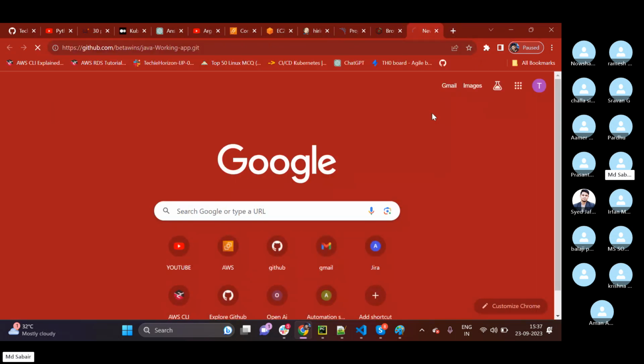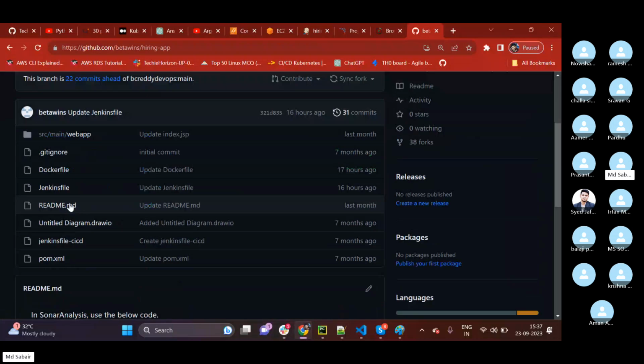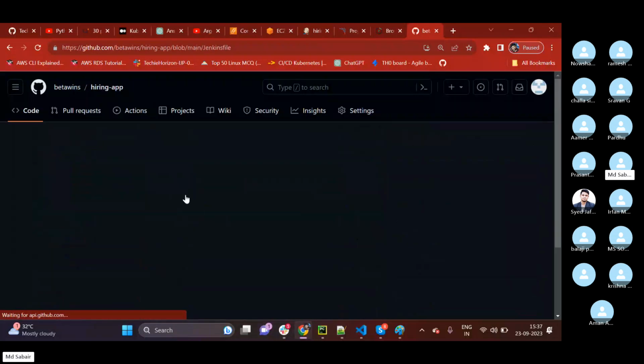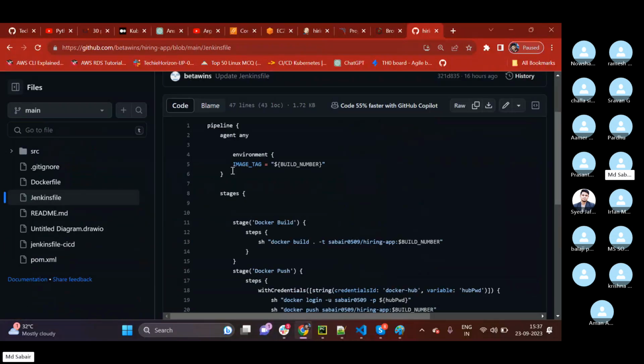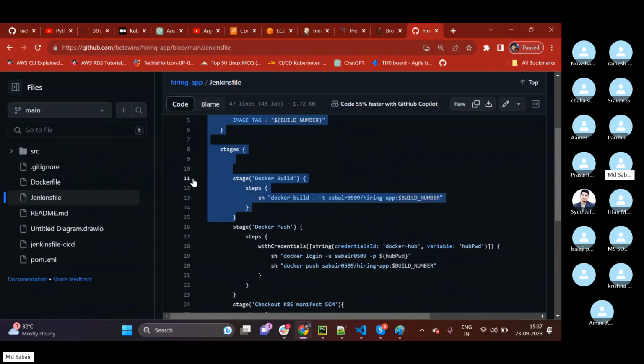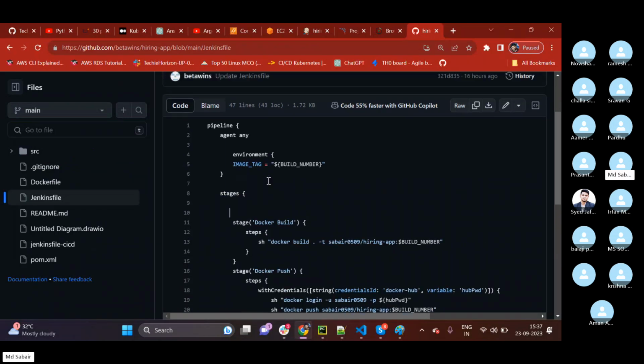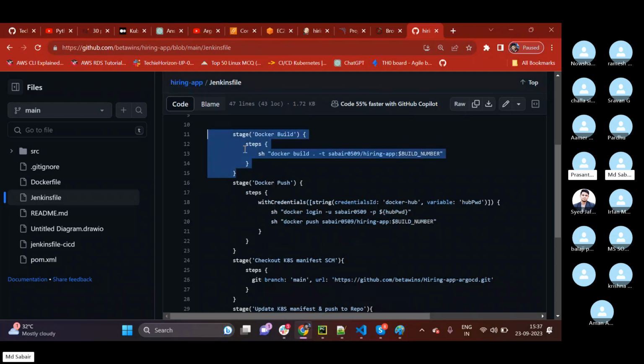If I go to my repository, then you can find, if you see the Jenkinsfile, then you can find stages. See, first stage, what it is doing. First, it will check out the code and it will try to build my Docker file. If you see this, yes, so build Docker image, and then I have configured some credentials related to my Docker Hub account. With the help of these credentials, this will try to log in to this user, and my password is stored in this particular credentials.